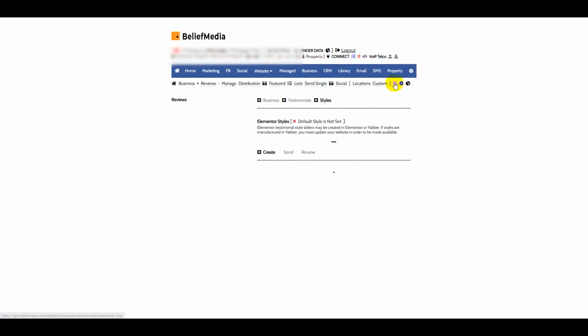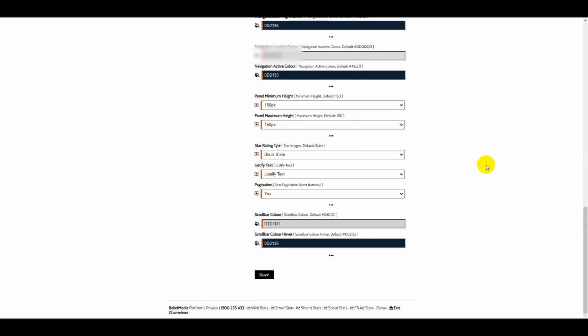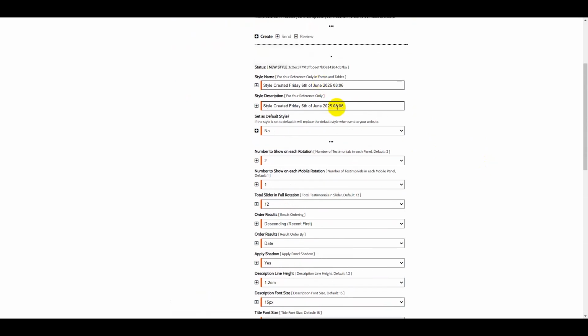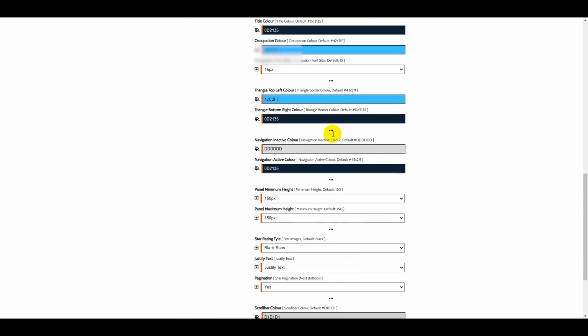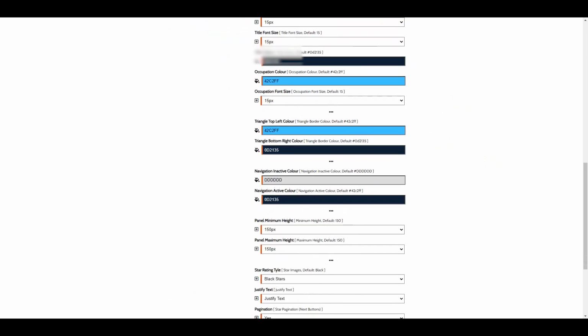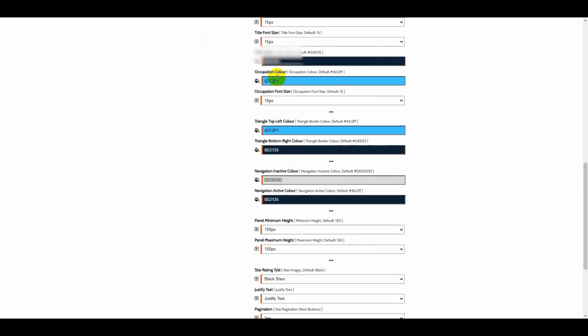There's Elementor styles. Elementor reviews are managed just a little bit different to primary style. So you can see you can edit or define, and by the way, you can define as many styles as you like, but you can edit all the attributes associated with that container we looked at before here. That the blue corner and so on is here.